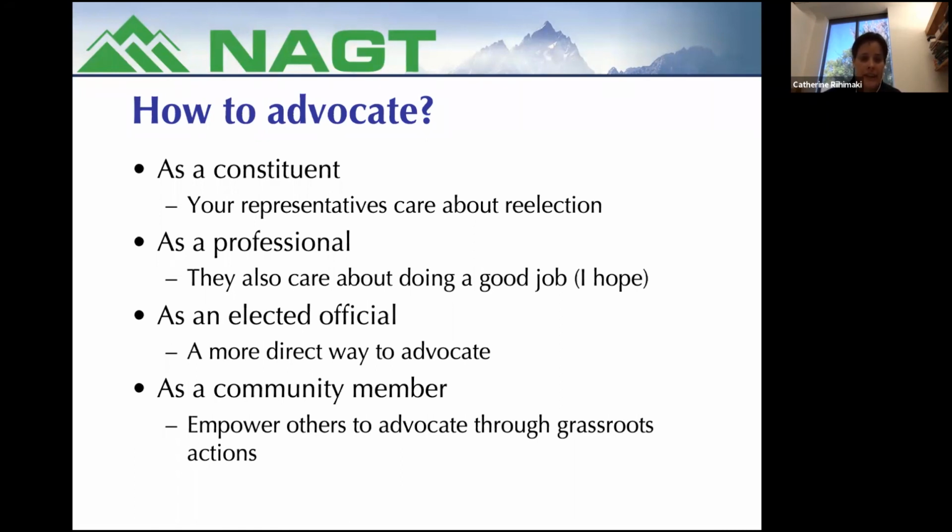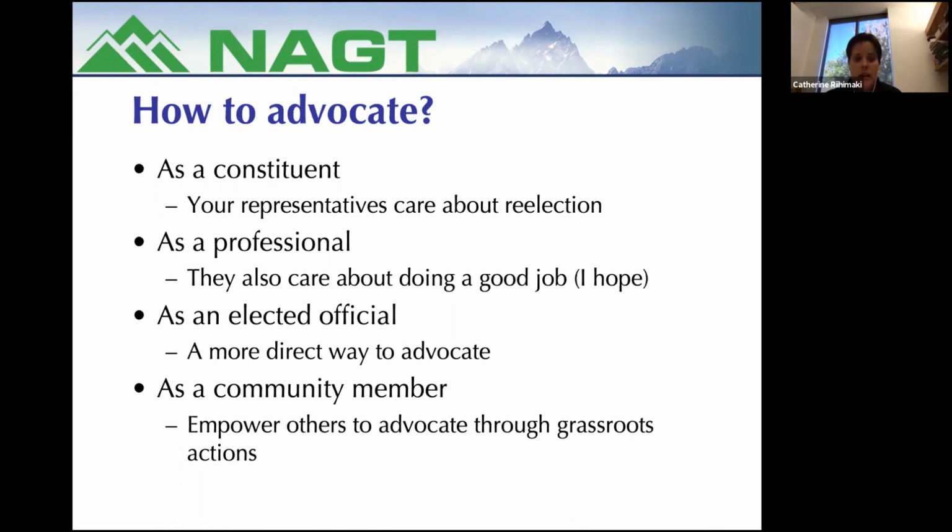Of course, it's not just about re-election, but they hopefully also care about doing a good job, and you are a professional with specific expertise. So it's not just that you have a vote that can move the needle, but you also have, as Mike said, the language that can help translate what's happening in the world of expertise in geosciences, in education. You can help be an emissary for those ideas to your elected representatives. And so, if they care about doing a good job, then you have credibility as one of the subject matter experts.